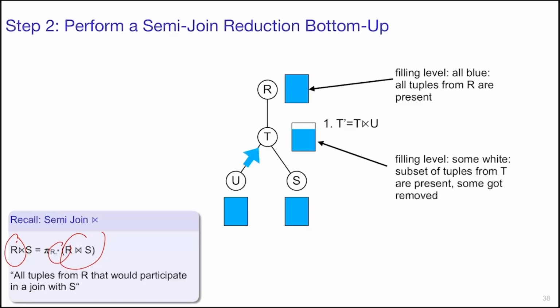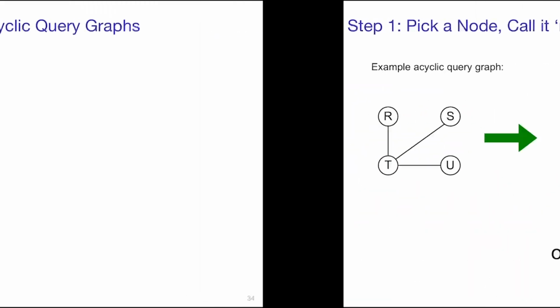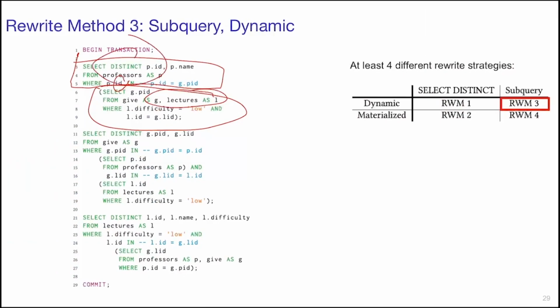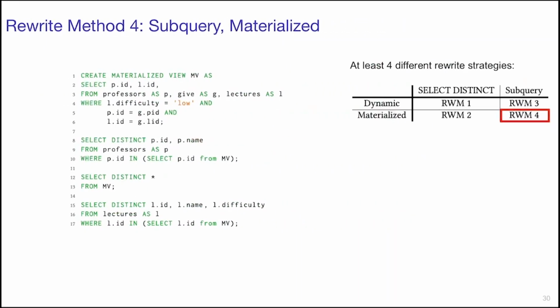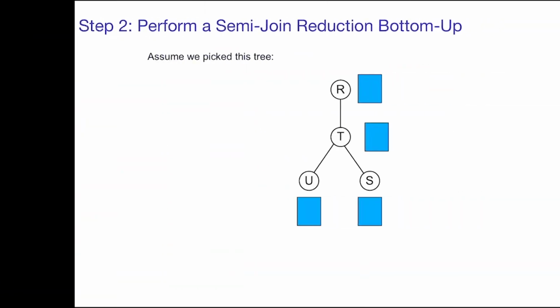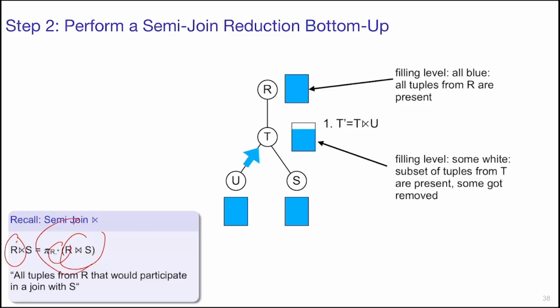And this works in particular because relational algebra is duplicate-free in contrast to SQL. In the statements before, I always wrote distinct. When I had these rewrites here, I always wrote distinct to make sure that I don't receive any duplicates. You have to do that in SQL because tables are not duplicate-free in SQL, so you always have to be careful. It's a slightly different semantics, which allows you to shoot yourself in the foot at times. So here, in relational algebra, I don't have to do this, because I get duplicate removal for free.